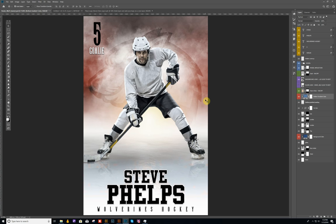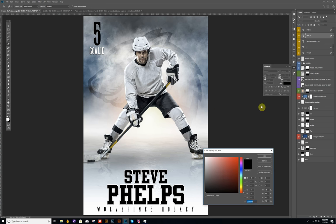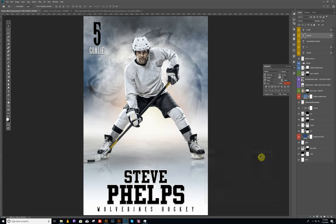I'm going to go ahead and undo these changes to put it back to where we had it. That is pretty much it — other than just changing your text and editing your text, which is the same as any other template. If you want to change the name color, click on your text tool and you can update it from there. We have this template available in different sizes, so if you have any questions or need any help with any of our products, please let me know. Thank you and have a great day.